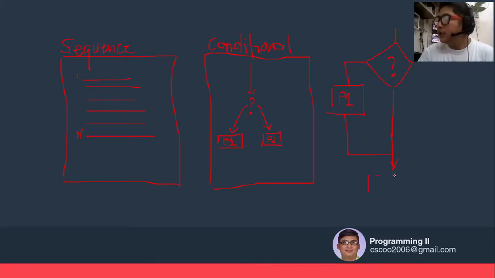Otherwise, it will continue processing the preceding lines or the preceding process. It's like an optional type of condition. So the outcome is being determined. If the condition is satisfied, then process 1 is executed. Otherwise, nothing will happen. It will proceed to the next line after your condition. So that we call single alternative.